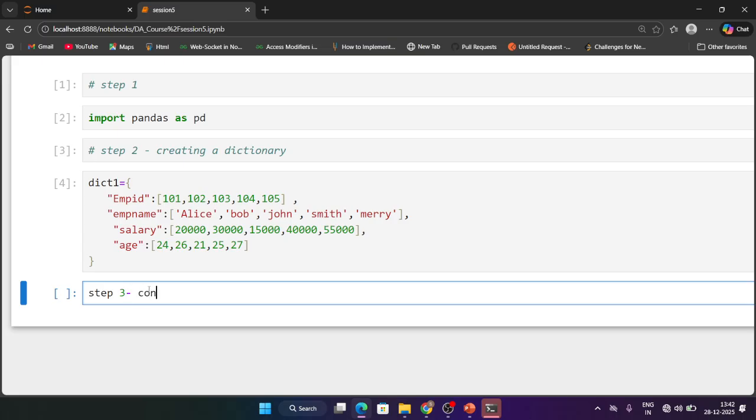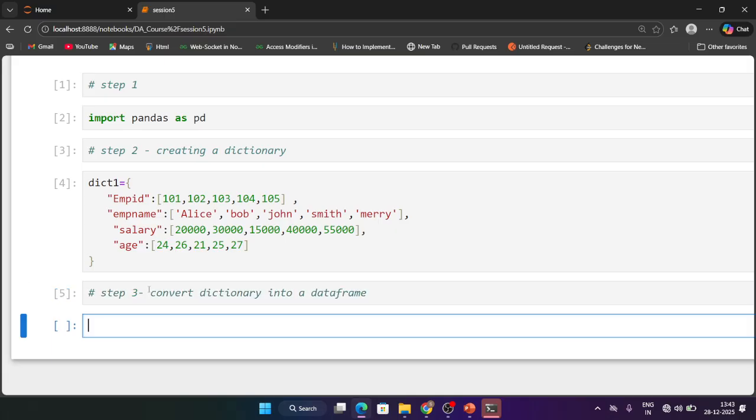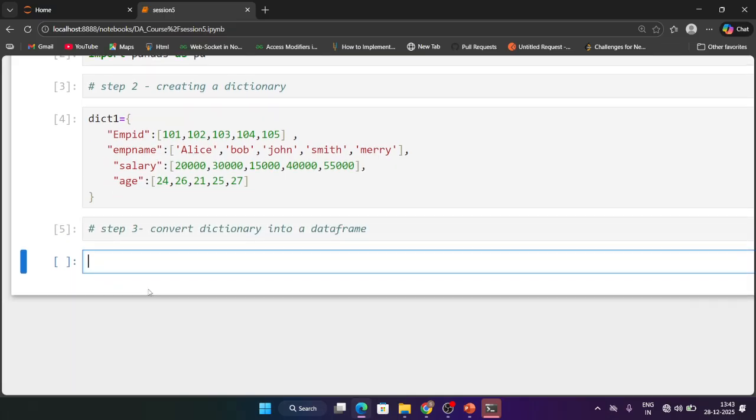So convert the dictionary into a data frame. Now execute this. How to convert this dictionary into a data frame? If you're converting that dictionary into a data frame, you can store it inside a variable. Like here I'm taking df, that is the full form of data frame.